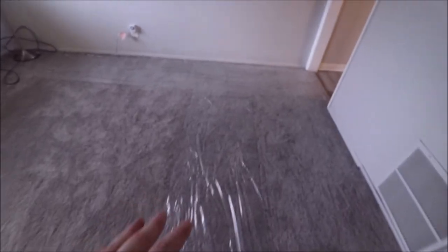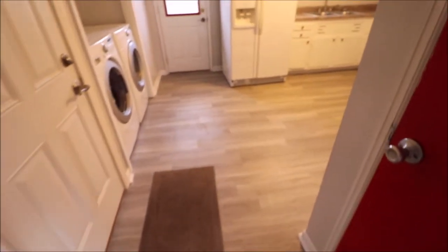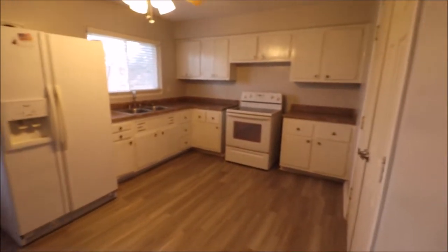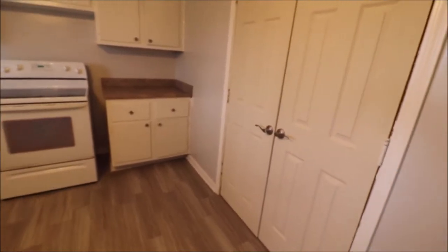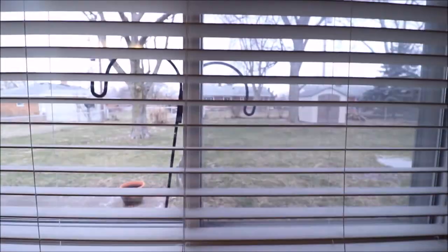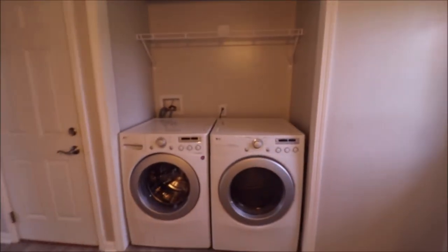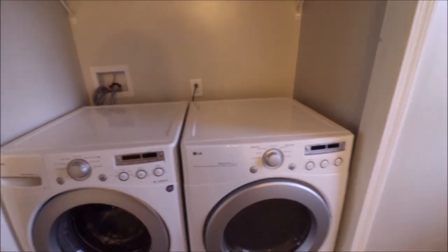These are plastic runners so we're not tracking anything on the new carpet. The flooring in the kitchen is brand new. The refrigerator stays, the range stays, and the kitchen sink is brand new. These double doors are our mechanical room — this is where our newer water heater and newer high-efficiency furnace is. Countertops have been updated, and the kitchen sink overlooks the backyard. The washer and dryer can stay as well.